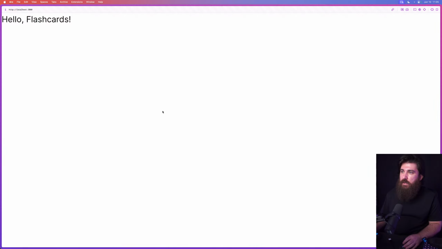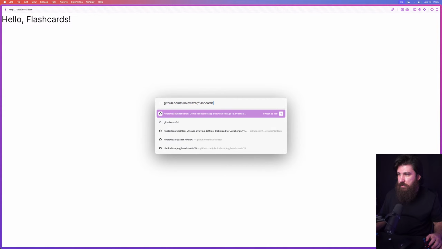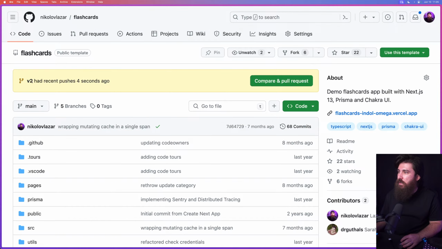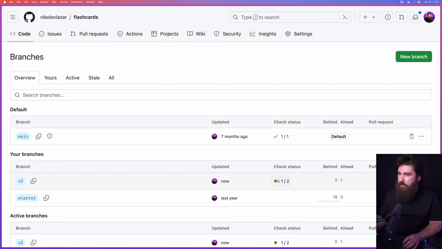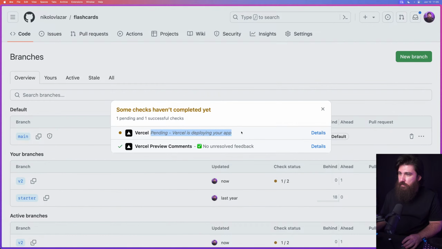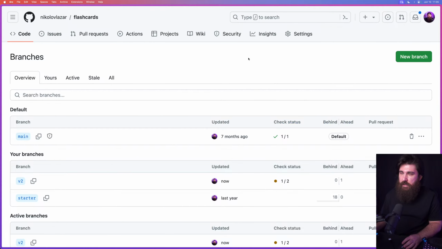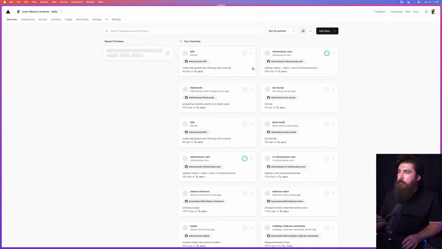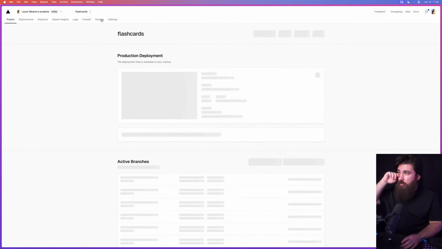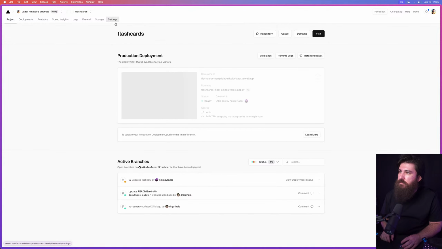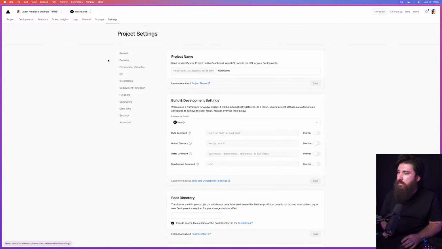Now, github/Nicola/flashcards. There we go. This is going to cause a deployment, and we need to cancel that. There's flashcards. We should just not deploy this. Simple.